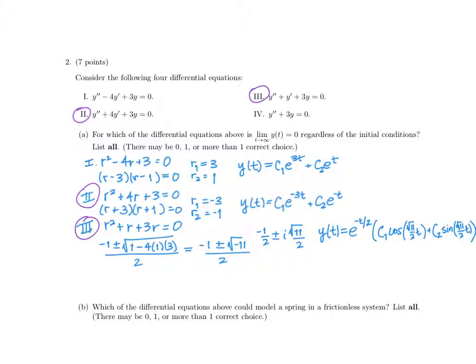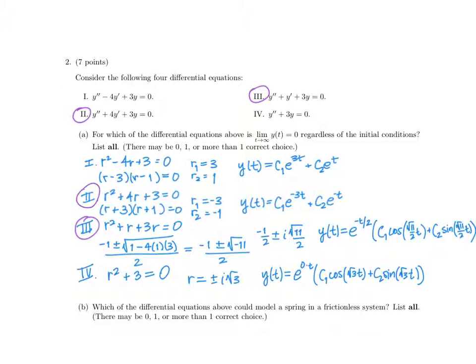Last but not least, option 4. Let's investigate. Now, 4's characteristic equation is pretty easy to solve. We find that r squared has to be equal to -3, which means that r is equal to plus or minus the square root of 3 times i. We need to interpret this as a complex number. And we note that the real part, the alpha part, is 0. The beta part is root 3. So when we put that into the general solution, we find that we have e to the 0 times t, which is e to the 0. And so this term out here is actually equal to 1.